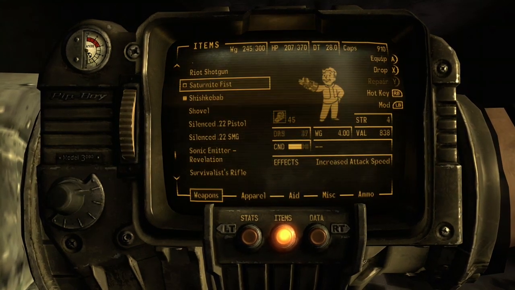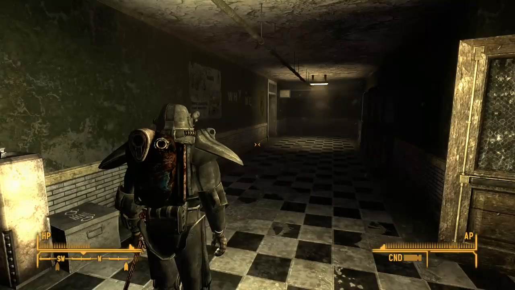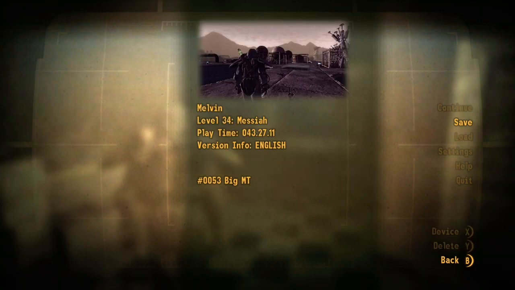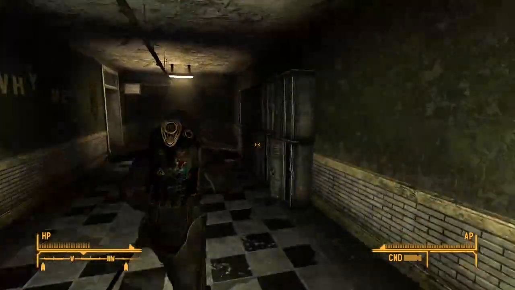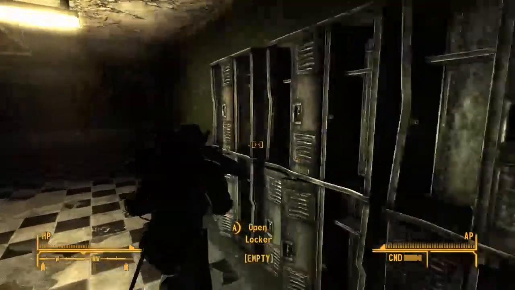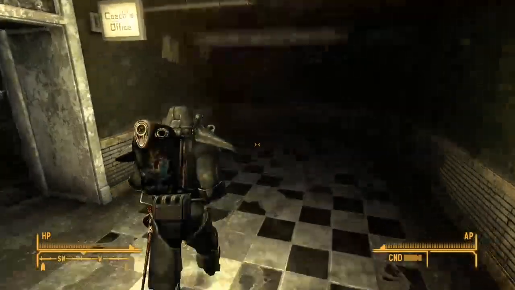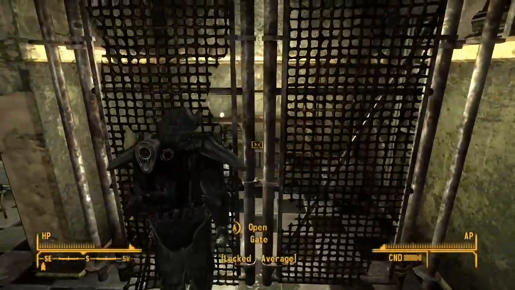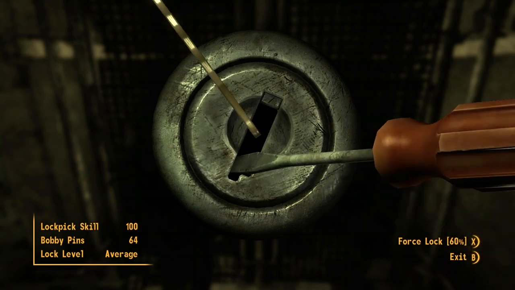What's my armor looking like? It's stronger than I give it credit for. I am actually going to save though, because with all of this bouncing around, I don't want it to end up glitching and crashing on me here. Okay. Open gate, average. For a little XP, why not?